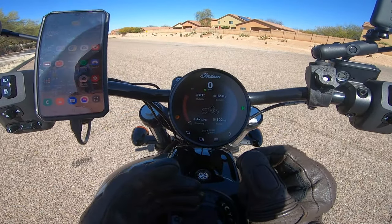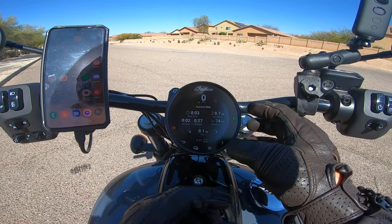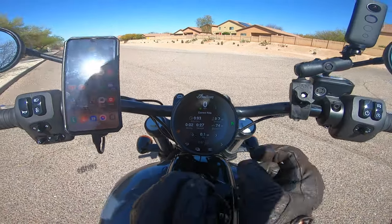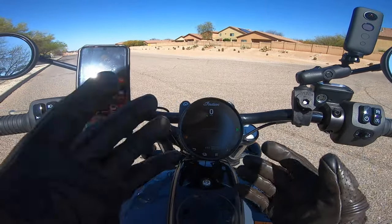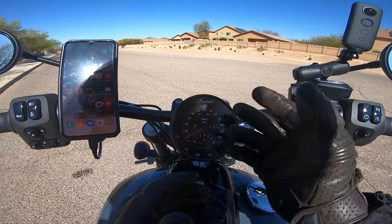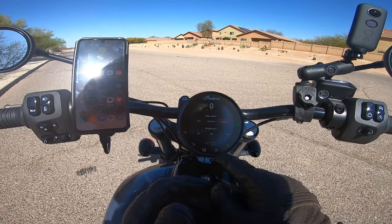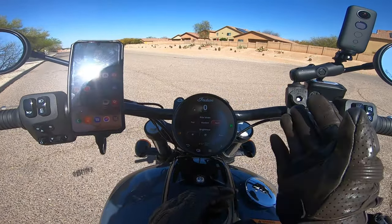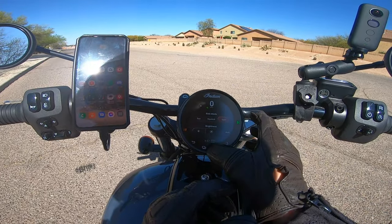I'll talk more about it later. We've got range and fuel economy — outside it's pretty warm. The battery looks pretty cool. Current ride time — I only got 0.1 miles on this, so this is literally brand new. We also have a navigation system, it's obviously loading. Here is the speedometer — you've got your RPMs, fuel gauge, what gear you're in. You also have settings: standard, sport, and touring mode, which is actually pretty cool. There's no rain mode, but that's not that big of a deal. Right now I have it on night mode.